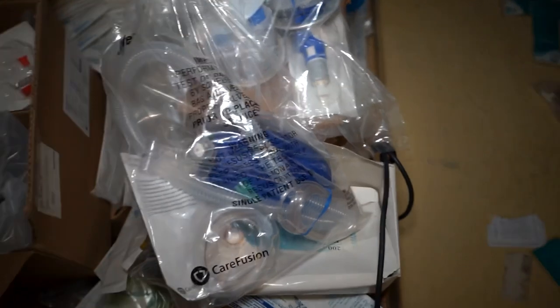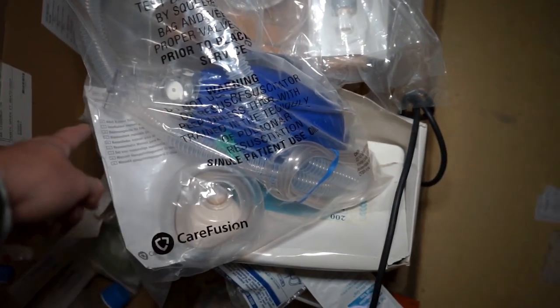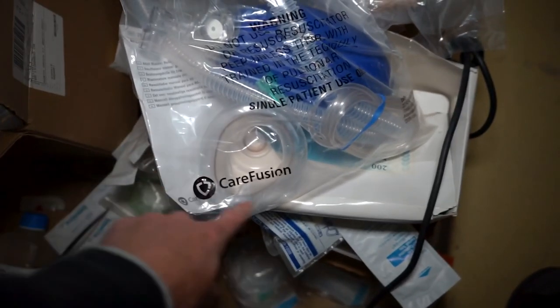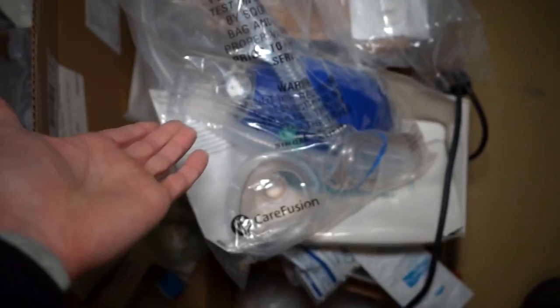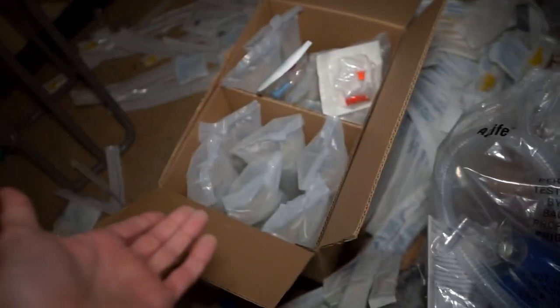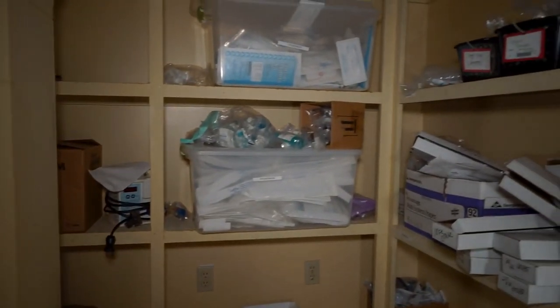We're in this room just filled with medical supplies. This is actually used to help someone breathe — you can see the piece right here would go on someone's face, and then you pump this. This thing's brand new in the back, never been opened. Same with a lot of this stuff — so much stuff, brand new, never used, and never will be.